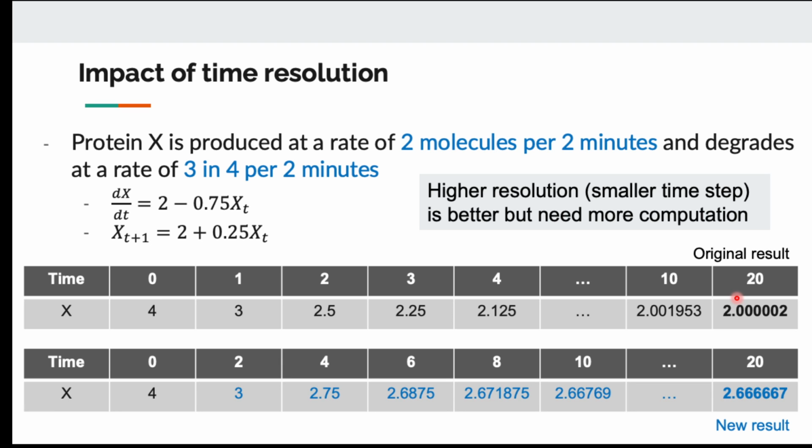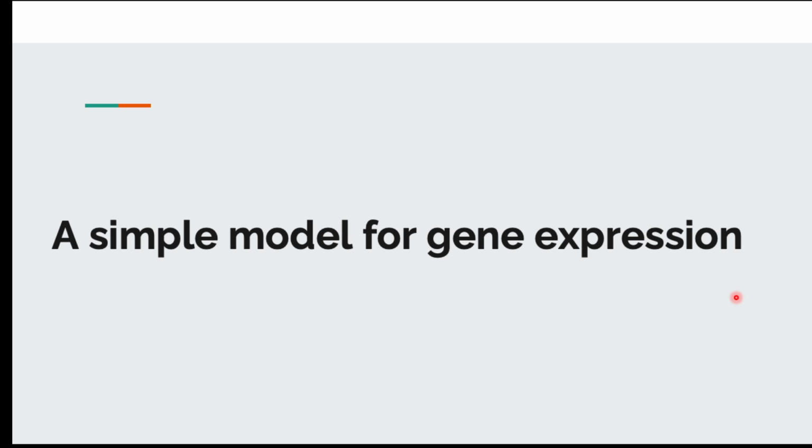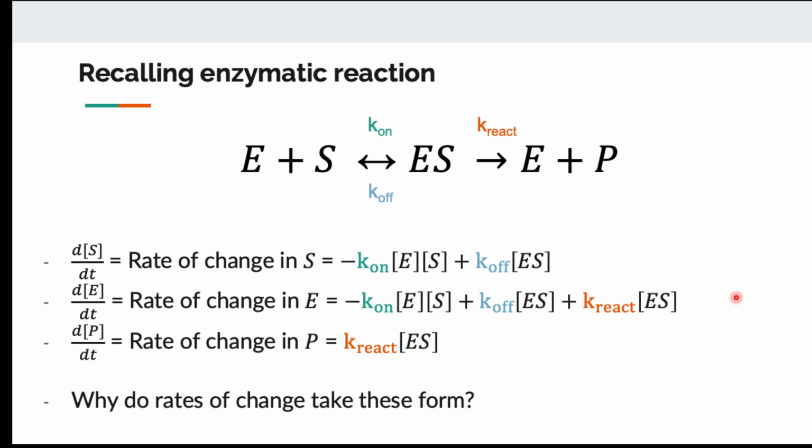We're going to assume that the time unit that we are using is small enough that the behavior that we are seeing is the actual behavior of the system. So let's try to create these differential equations that describe realistic cells, maybe for some gene or some protein. So let's start with what you are most familiar with.